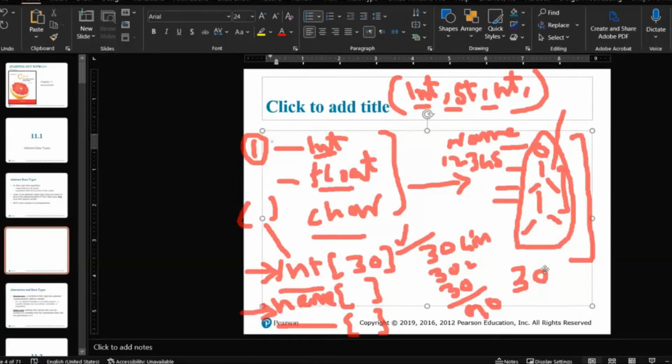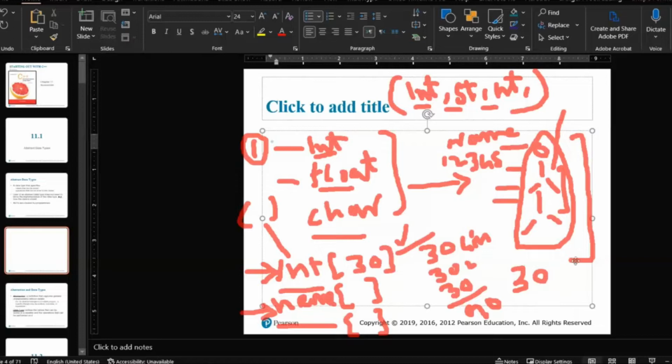A student is a combination of different data types. Let's suppose a product. A product is a combination of different data types. Let's suppose a mobile: mobile name, model, price. So you see, the real world is a combination of data types. But what we have studied until now can only deal with one data type.